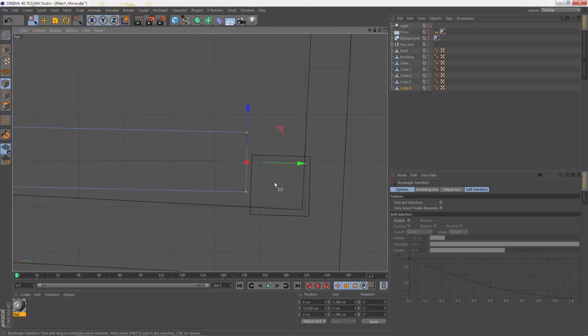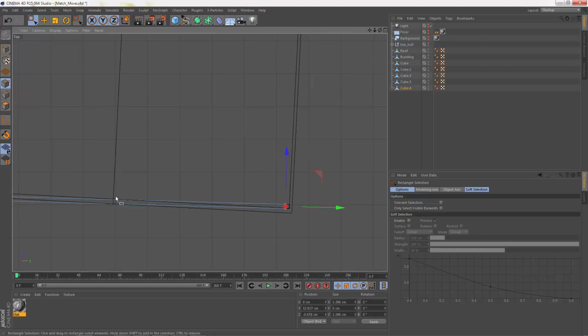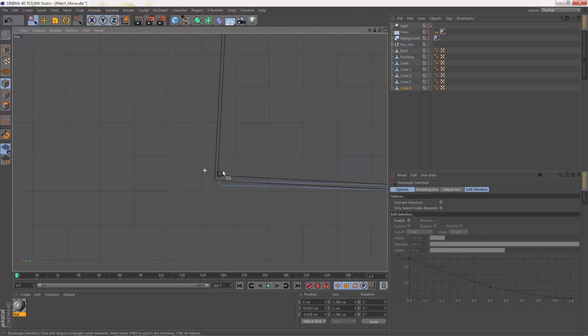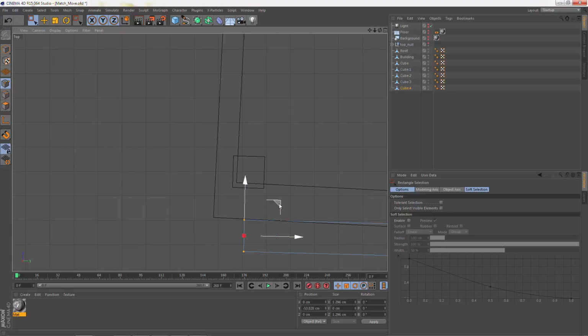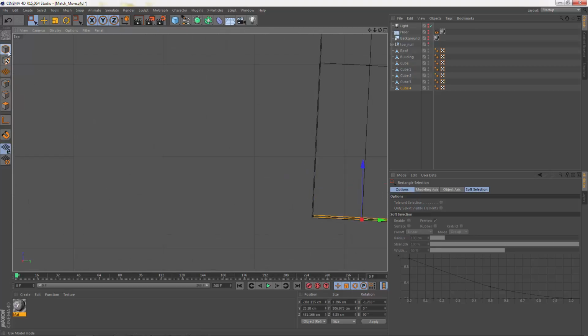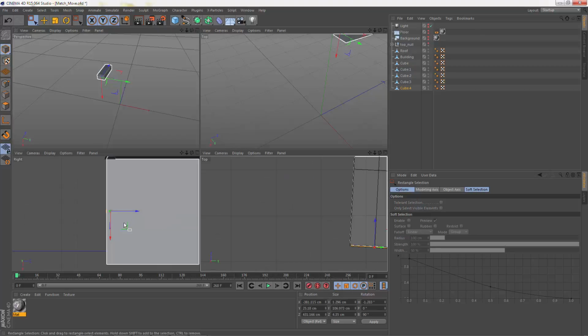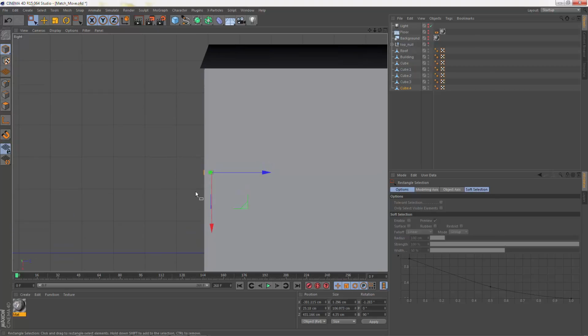Okay, we'll grab that and we'll move it to right there. We'll grab those and move them to right there. Now we go back to object mode and we make sure we have it in the right place.